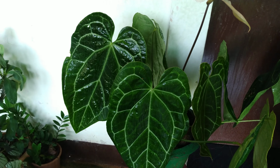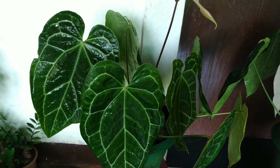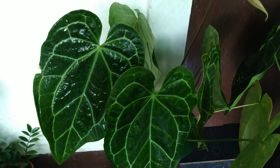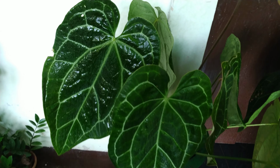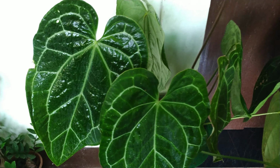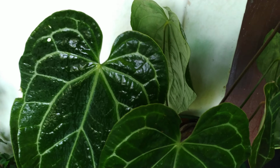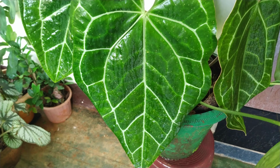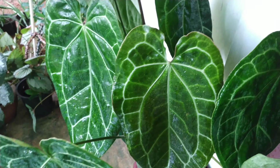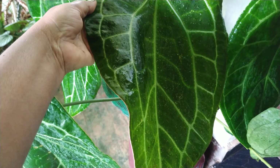Today I am going to show you some of my arum pots. This is Arum crystallinum. See the beauty of the leaves, my friends. From far look. See, this is the near view. You can see the leaves, my friend, so big. The other side, this is the baby leaf which has come.